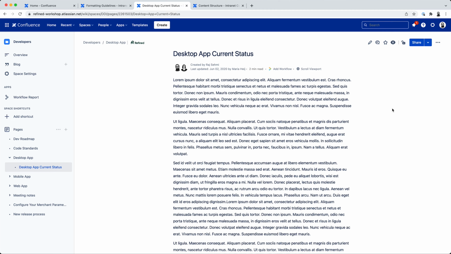Permissions set on Confluence spaces and pages here, this is always respected in Refined. So if a user does not have access to see a certain page in default Confluence, they will not see that in Refined either. Once the content of the spaces is in order, the next thing to think about is how the spaces relate to each other and how you can group them. This will be useful when building the structure of your intranet in Refined.